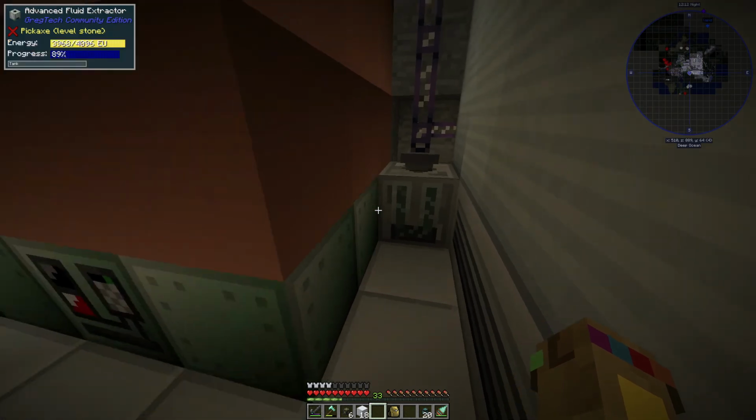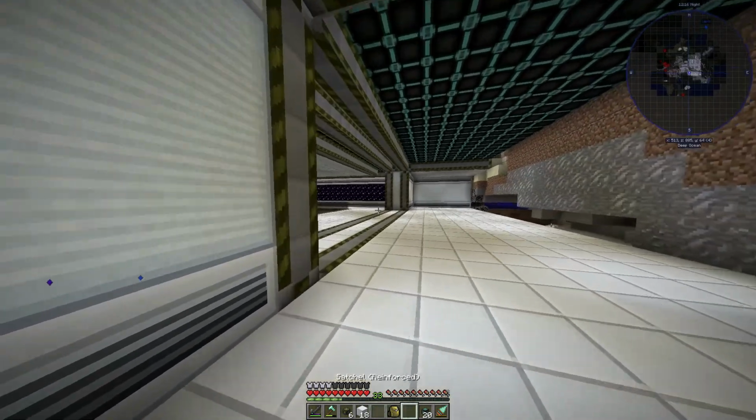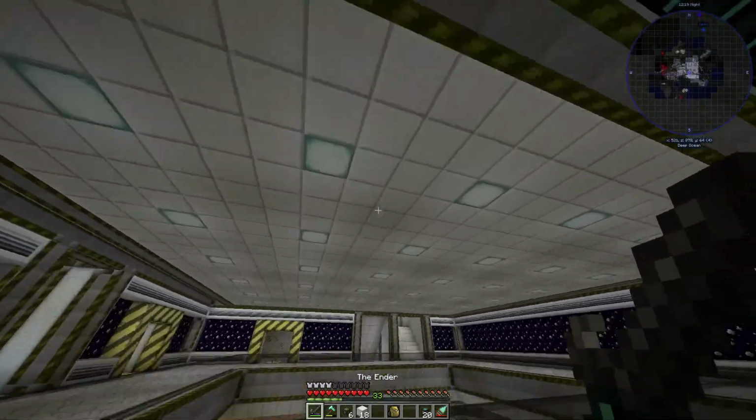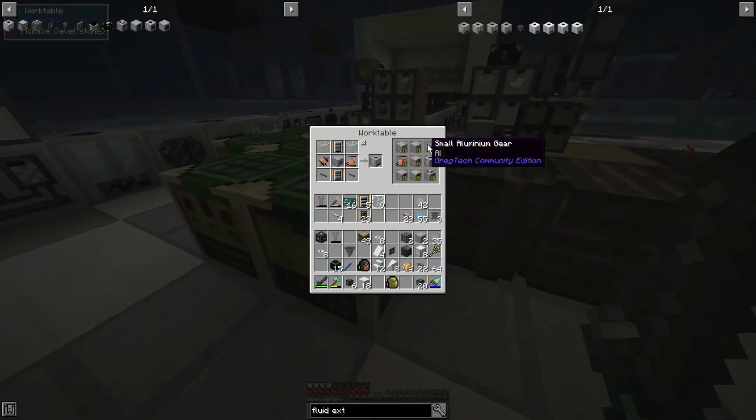Yep, and so you'll see it auto ejects into that hatch. This has that. So now we need another export bus, actually, which means more pistons. So the pistons we can actually handle, though.